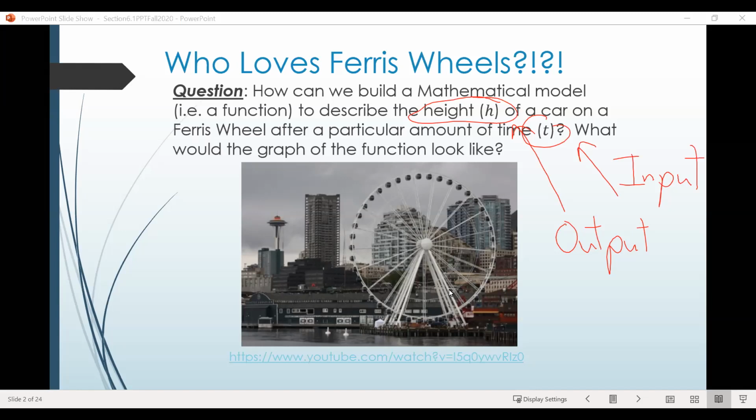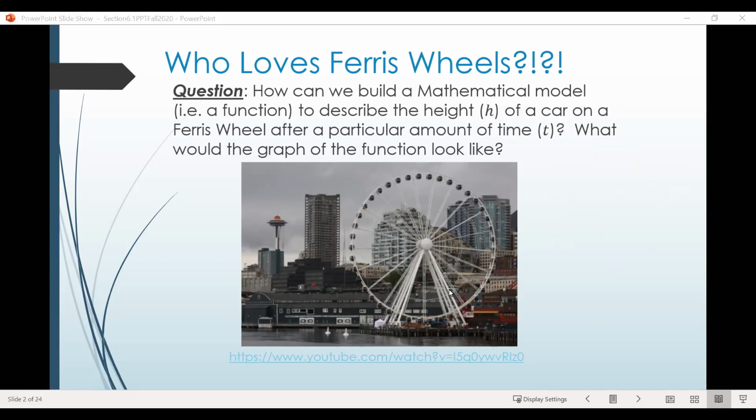Now, if you think about how a Ferris wheel works, that might be a tough question to answer, because notice you start at a certain height, you go around the Ferris wheel to a particular height, maybe the peak height, but then what happens after that? Well, you go back down, and then you might repeat that process again and go through the same sequence of heights. So as you can imagine, this might require that we work with a function that might be different than ones we've seen before.